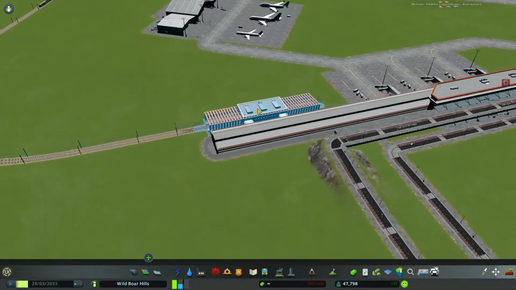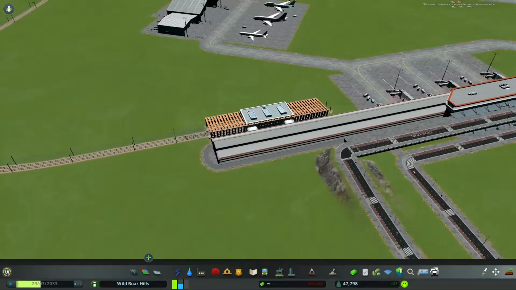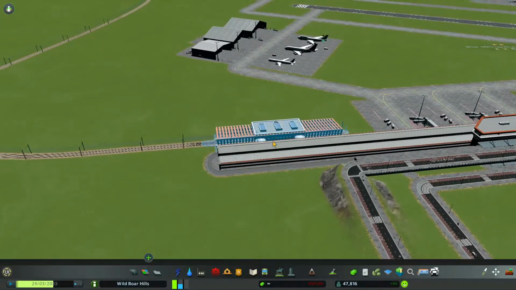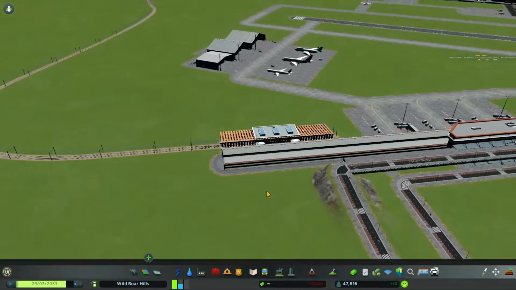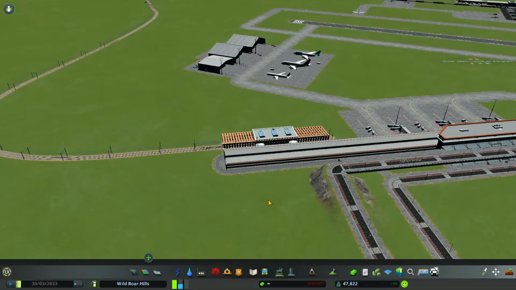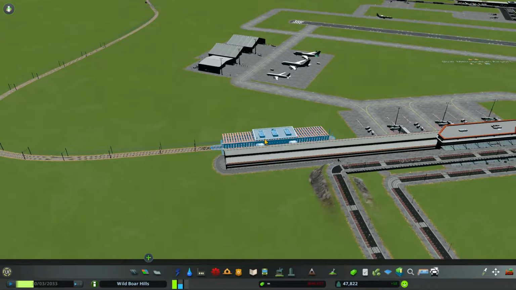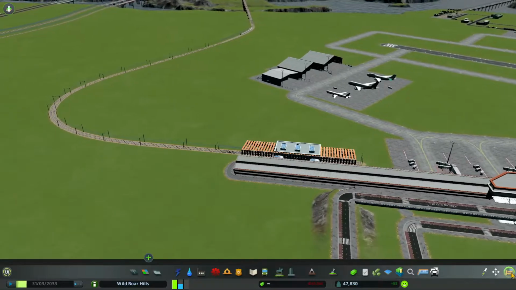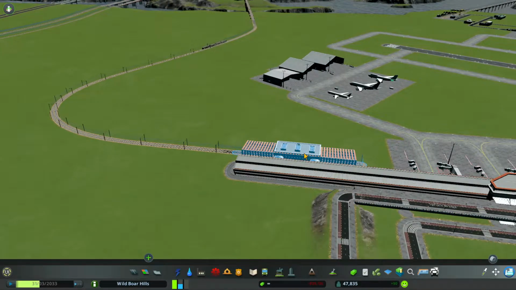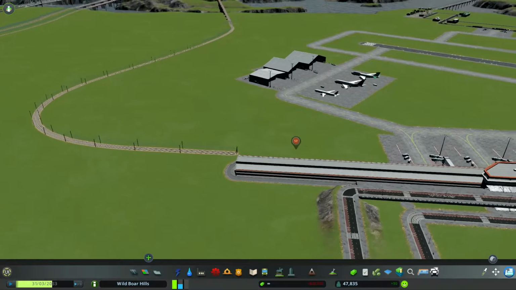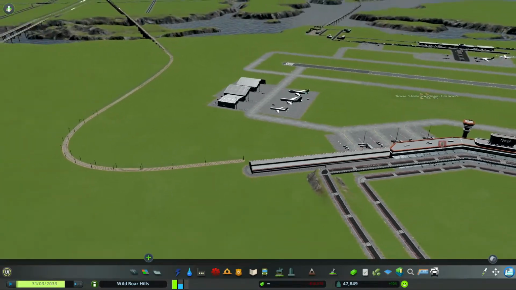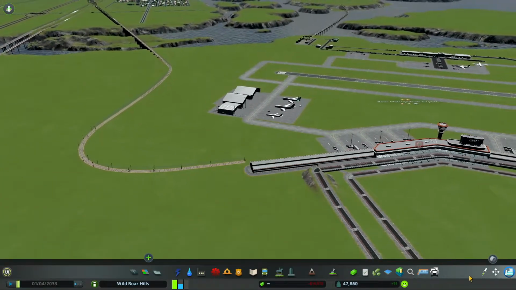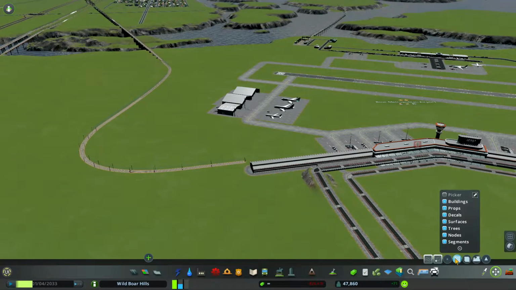Normally I delete the line when I'm deleting a station. And if you're deleting a station permanently, delete the line first. But since I'm moving this, drag the line from where it is now to where the station's going to be. So in this case, I'll just delete the station. And I'll delete my tracks.